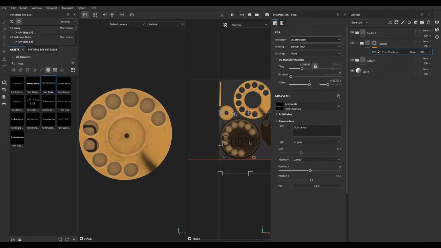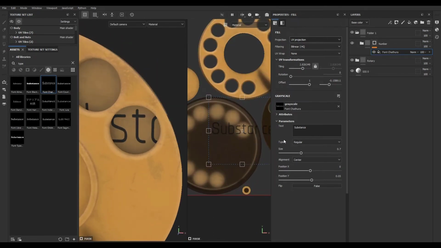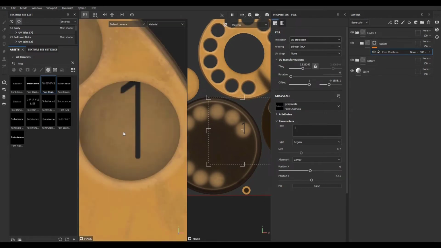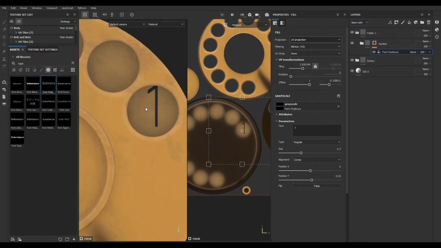Hold Shift and make that smaller. Here. All right, let's type number 1. Change the camera to orthographic for 3D view, and in front view, let's change the position and change the type to bold.